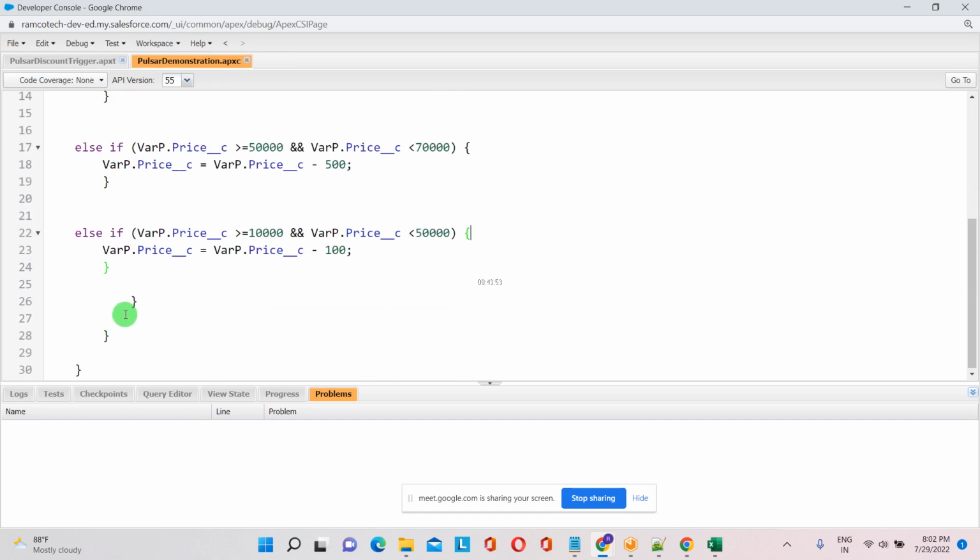No error, because earlier I had deleted these brackets also. So that is the reason I was getting problems here.